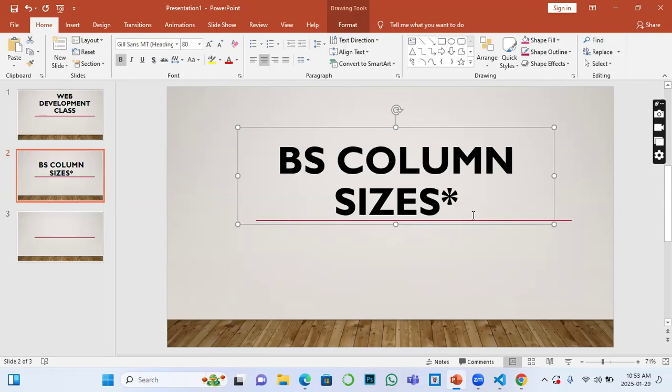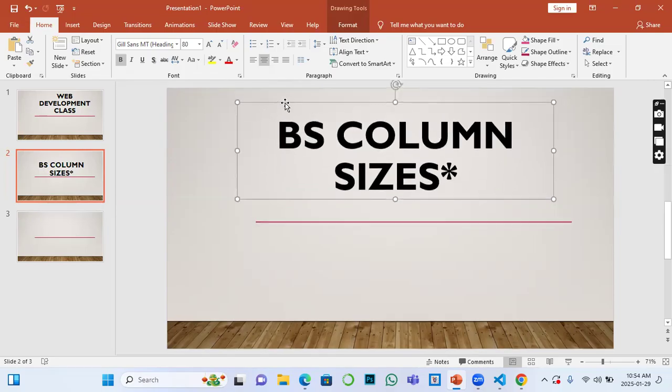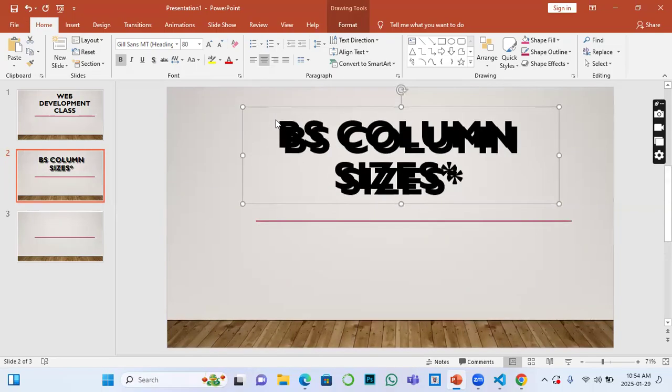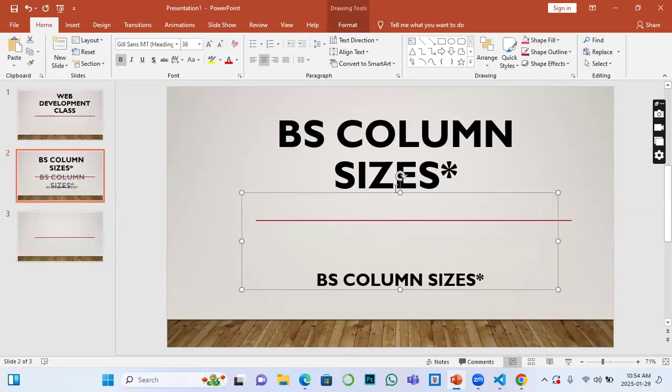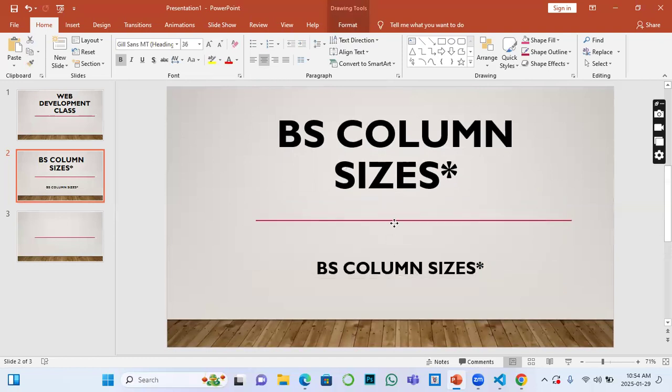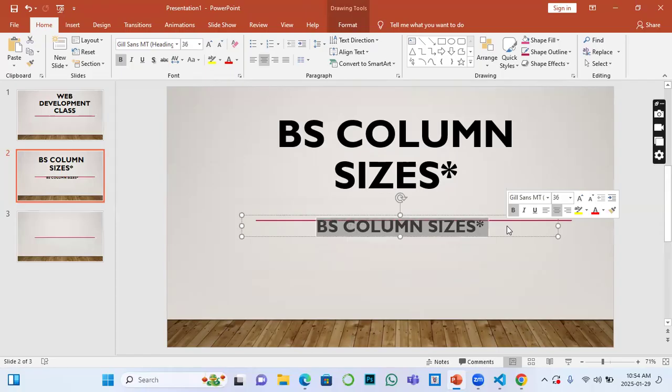So each one of them corresponds to a different screen size. Let's look at the example.